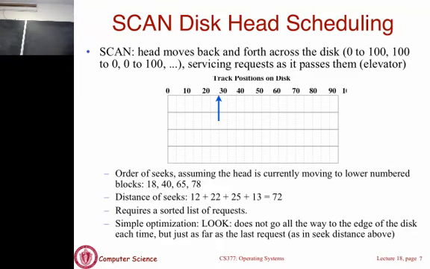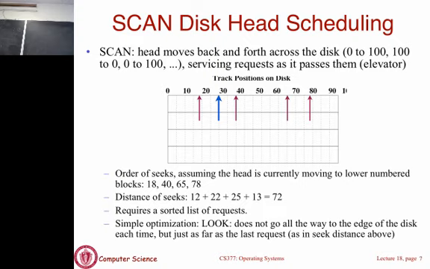One little optimization we can do with this is you don't have to actually go all the way to 0 or all the way to 100. The optimization is basically just go to the lowest numbered request and then reverse direction, and then just go to the highest numbered request and then reverse direction. So if we have these 4 requests, we don't need to scan all the way to 0 before reversing directions. We'll just scan to 18, which is the lowest numbered request.